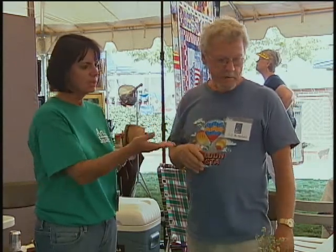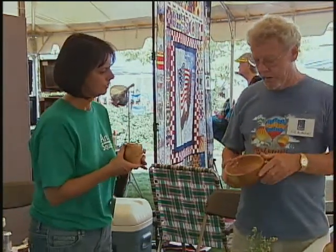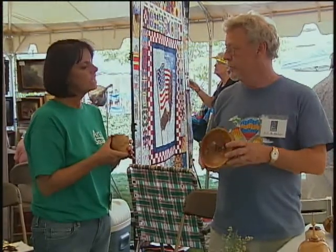I'm holding this tea light candle holder, and one of the things I really like about it is just the uniqueness of the wood — there's only going to be one of these. There are a lot of different characteristics to some of the wood: the grains, and it may have defects in it, but that puts character into the product.